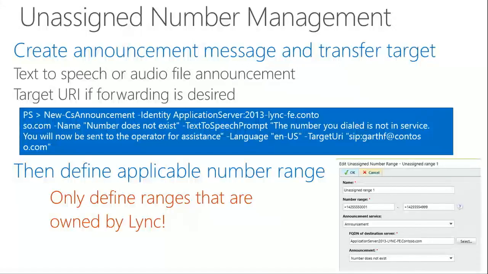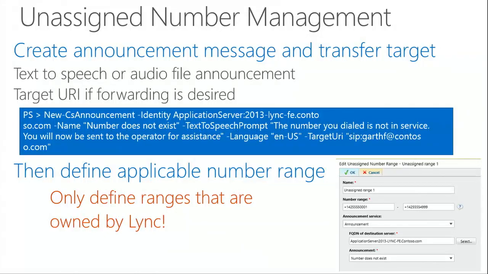The way you set that up is you start by creating an announcement message, and that can be either text-to-speech that you specify through configuration, as in this example here, or you can upload a WAV file to the file store and point to it from the configuration, containing whatever audio message you want played.